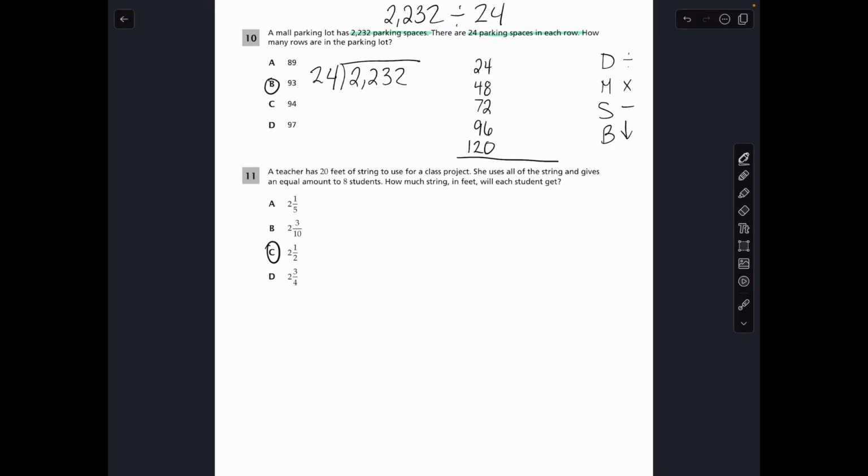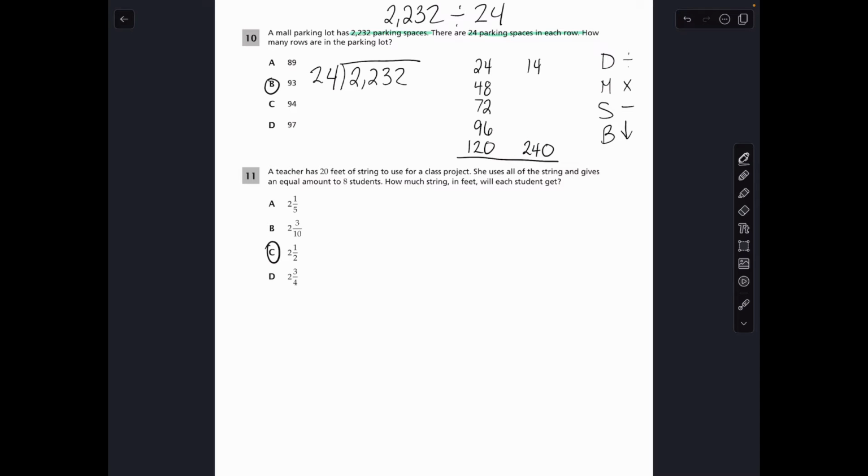So see, I counted by 5s: 24, 48, 72. Then I had to do a little bit of mental adding. And so that's times 5. 24 times 10 is 240. And now in my head, literally, I'm just adding 120 to all of these. So the hardest part I'm doing now is just addition instead of dividing.